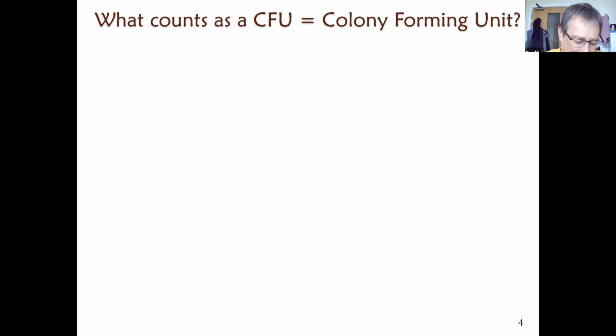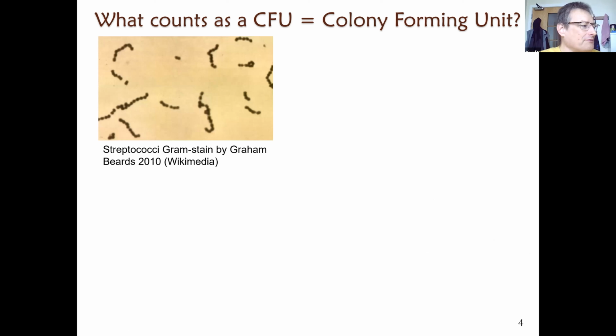Some more examples. So here we have streptococci. They form chains of cells, as you can see here in a Gram stain. This is a chain of many cells. But as you probably now know already, this chain here, because these cells are connected, is going to form only 1 colony. So this is 1 colony forming unit, but it's many individual cells. They can individually die, for example, but they are physically connected, so it's 1 colony forming unit.